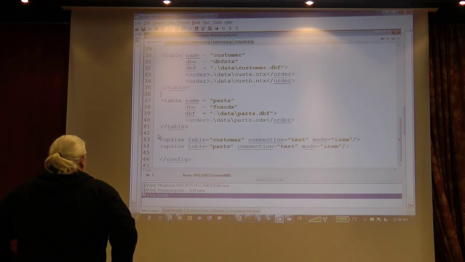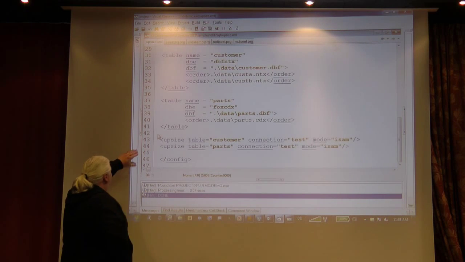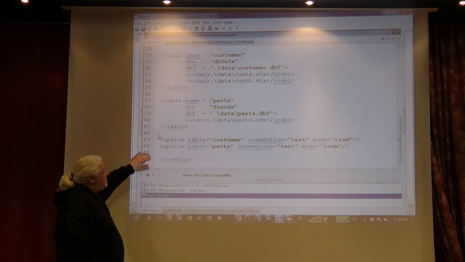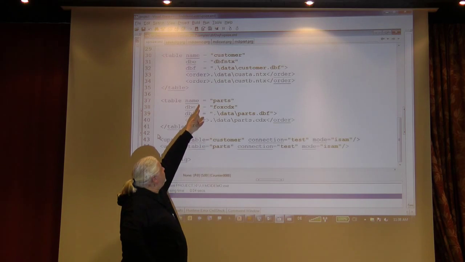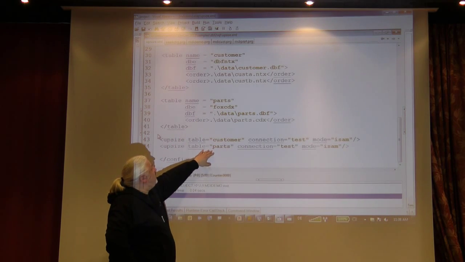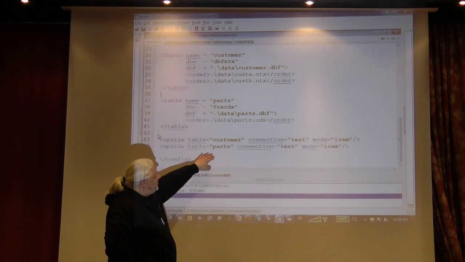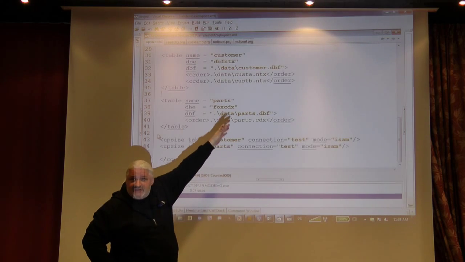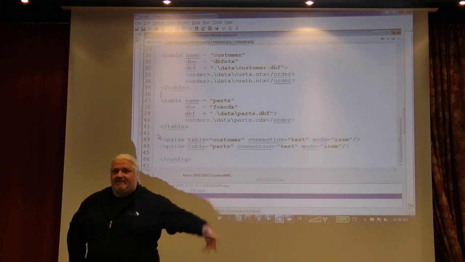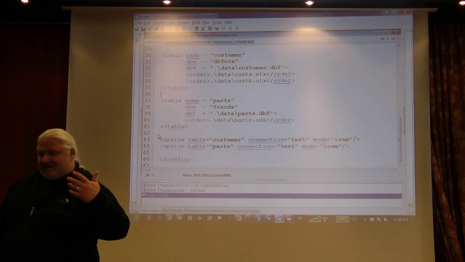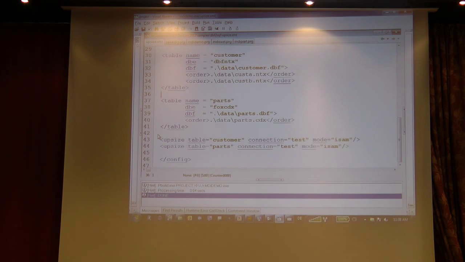And then on lines 43 and 44 we have the most simplified definition of the upsize process. We want to have the table customer, which is defined here, or the table parts defined here, upsized to the connection test, which we initially defined, remember, in a mode which is called ISAM. There are two upsize modes available: ISAM and SQL.